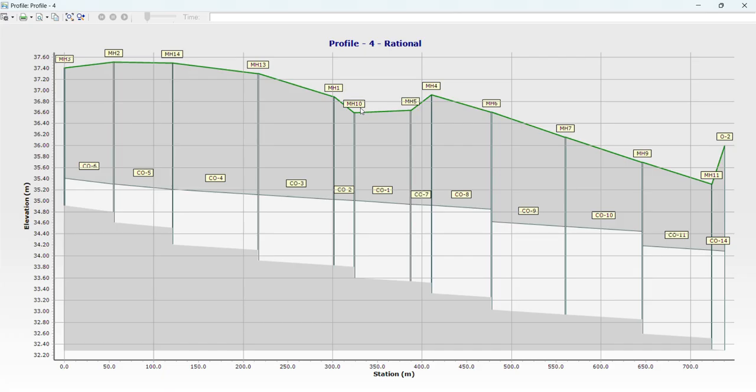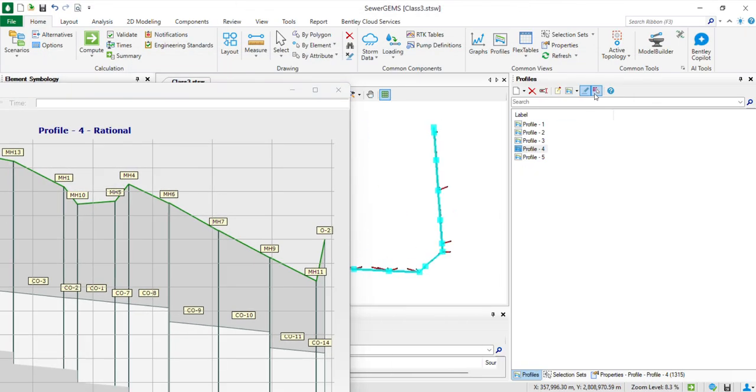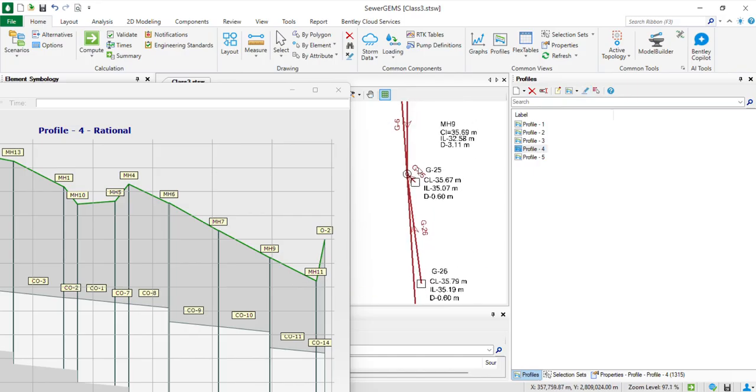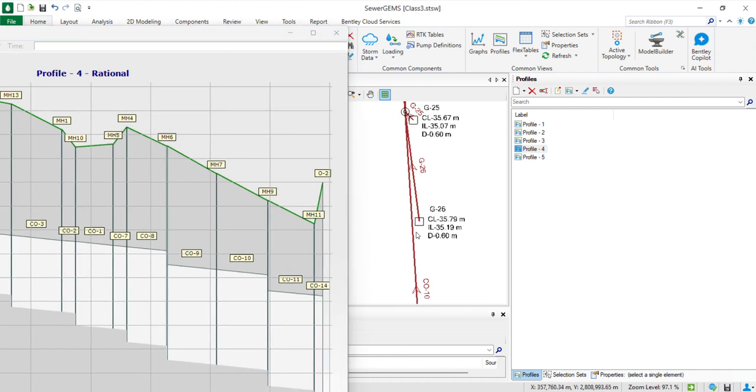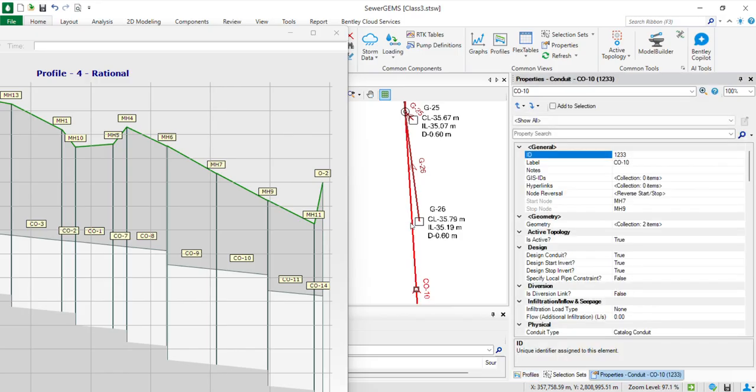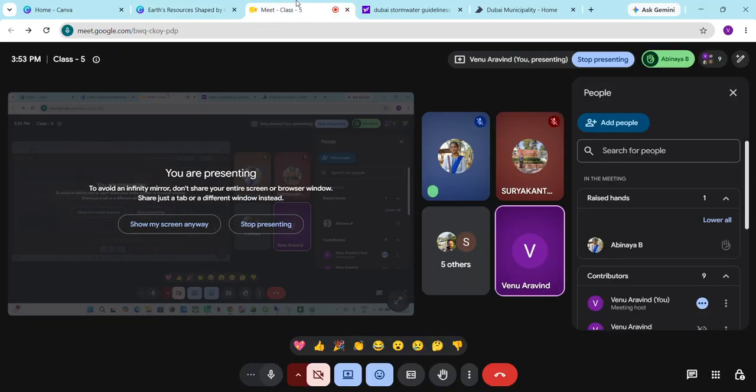This is what we have done in the last class itself, but this is more important, that's why I'm taking it again. Okay, so go to the manhole 9. So this is the manhole 9. Select this conduit. First we are not going to design anything in this, because it is already designed. What we are going to do is connect this pipe inward to this pipe inward. So exactly this manhole inward.